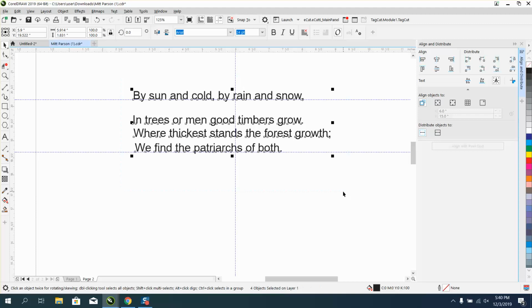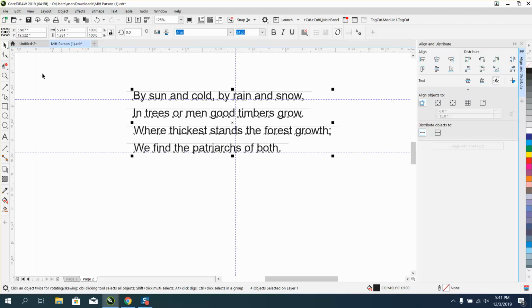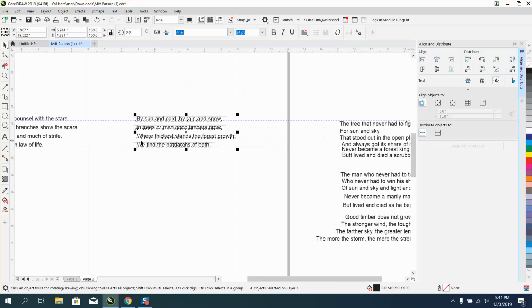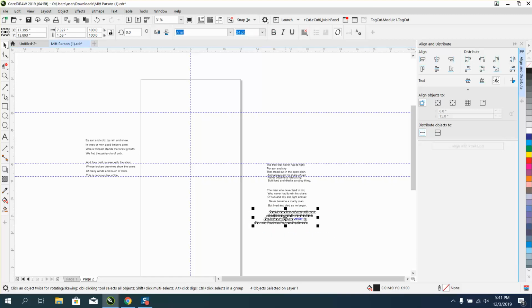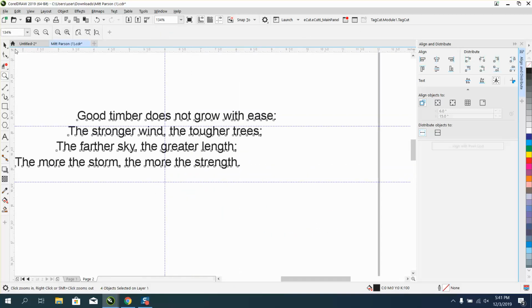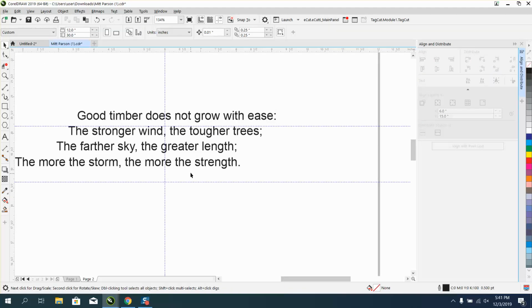Let's put L to justify them, and we use this one right here. So now we've done 2 of them. We want to Control G to group those together, and I would definitely put it on top so you remember which one's which. And we'll do the same thing for the 4, and then I'm going to show you how I would think about doing the other one.